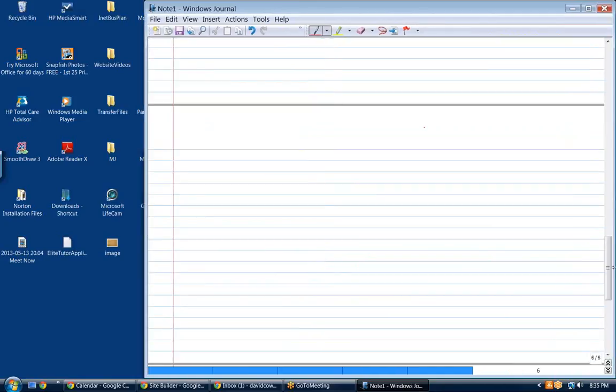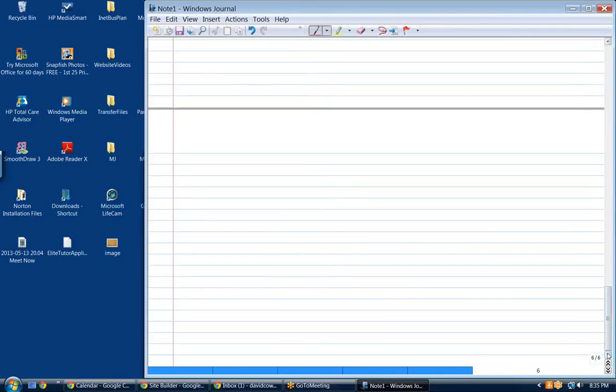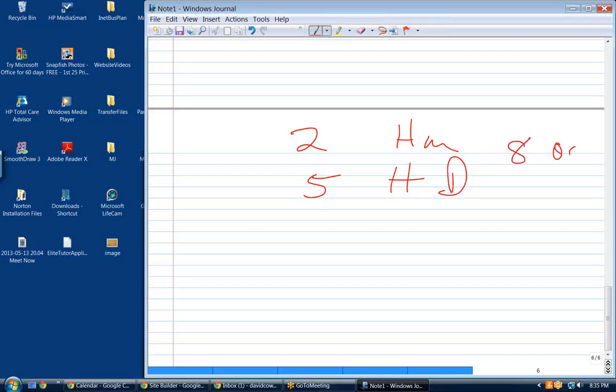Okay. It says, a group of students go out for lunch. If 2 have hamburgers and 5 have hot dogs, the bill will be $8. If 5 have hamburgers and 2 have hot dogs, the bill will be $9.50. Write a system of equations to find the cost of each hamburger and each hot dog. First one was 2 hamburgers, 5 hot dogs. The second one was what? It was 2 hamburgers and 5 hot dogs, and the bill is $8 for that. And then the second one's 5 hamburgers and 2 hot dogs.